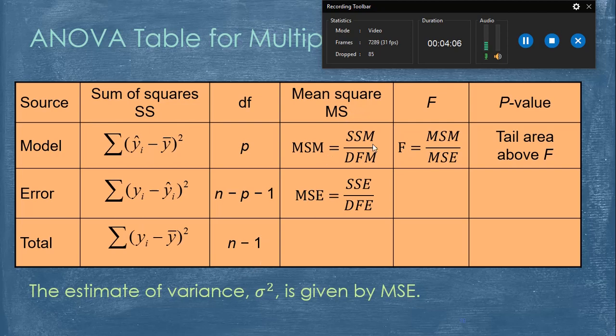The mean square is calculated the way we did in the previous examples. So we would take the sum of the squares model and divide by degrees of freedom model, and the sum of the squares error divided by the degrees of freedom error. There's our F statistic, and the p-value will be calculated on the calculator like we did in the last chapter. If you want to come up with a value for variance or sample standard deviation, we're going to use the mean square error. So variance is the value you see for mean square error. If you want standard deviation, you would have to take the square root.